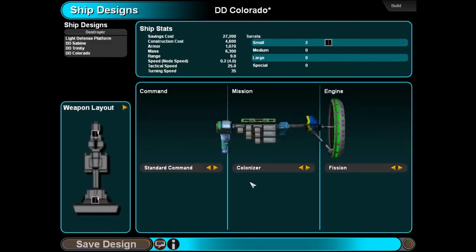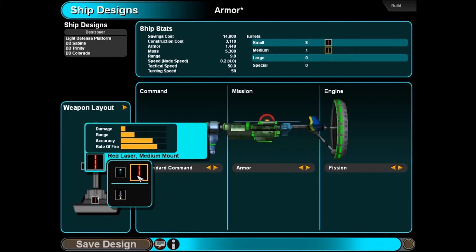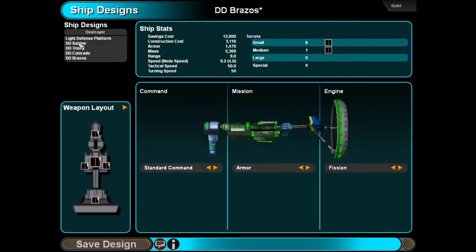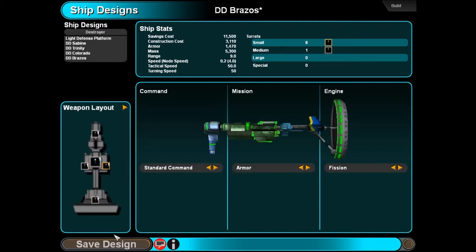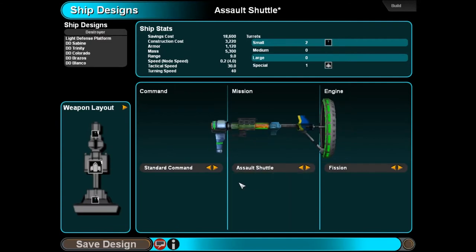You don't have to go with the design names that they automatically give them, because that can get really confusing when you've got two or three different armor ships that have different weapons loadouts and serve different purposes, but they all say armor Mark 3, Mark 4, Mark 7. Whereas I can take a look and know that a Sabine is a scout and a Brazos is a laser armor, where a Blanco is going to be my gauss armor. Just give it time and you'll come up with your own.